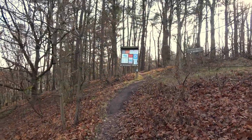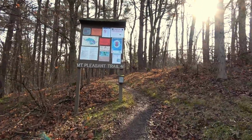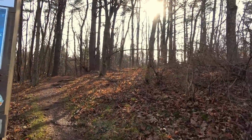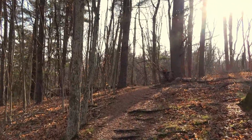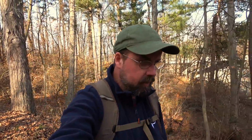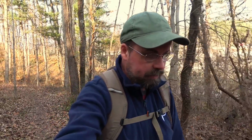All right, so I parked just off of Route 183 here at Mount Pleasant, and this is the multi-use lake border trail that goes around Blue Marsh Lake. Like I said, I don't know if Locks 41 and 40 are going to be visible back here or not. I know Lock 41 was important to the town of Mount Pleasant, and I think large amounts of Mount Pleasant were destroyed when they made this dam. If I remember correctly, I might look for remains of that sometime. Then Lock 40 is back here too. So, we'll see.